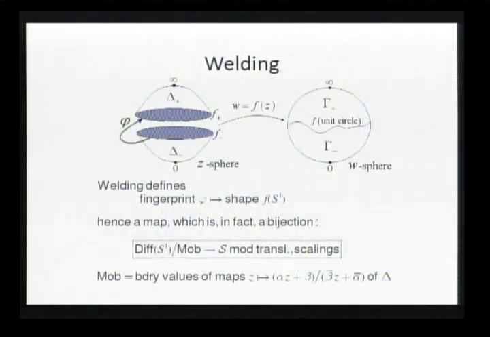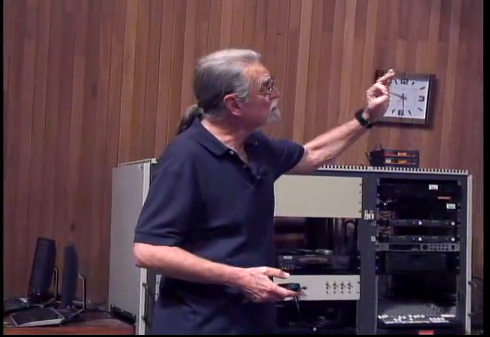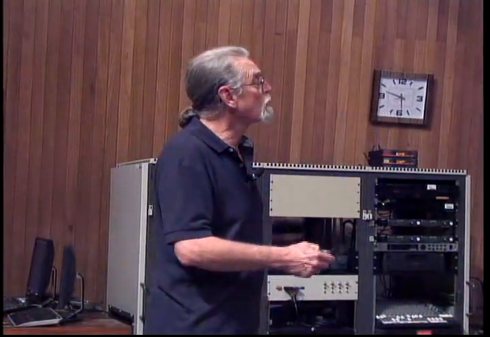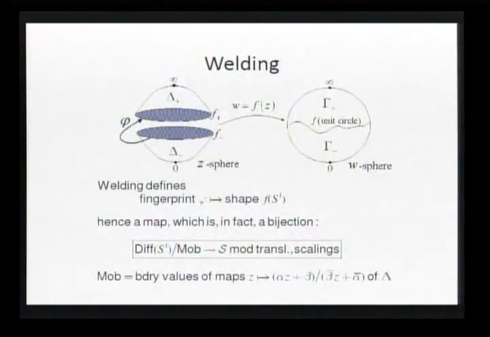And that's called welding. And it goes like this. Suppose you have a diffeomorphism of the circle. You take two copies here of a half sphere, delta plus, delta minus, and you weld them by this mapping. Now, welding actually works in complex analysis because of the wonders of complex derivatives and all. There are unique conformal coordinates even across the weld. So the result is a compact Riemann surface. And all compact, simply connected Riemann surfaces are spheres. So you take the welded thing, you map it to a true sphere, but now the weld is going to be the curve. And so you get the curve back from its fingerprint. It's such a marvelous discovery. So we go backwards from the fingerprint to the shape.